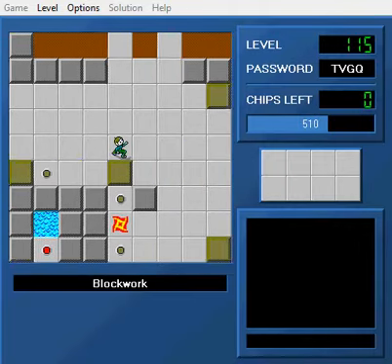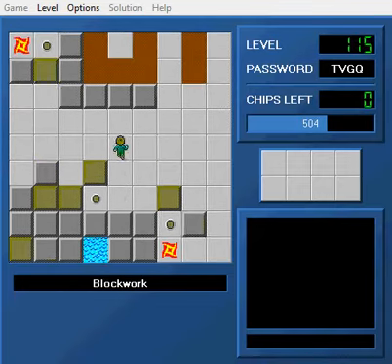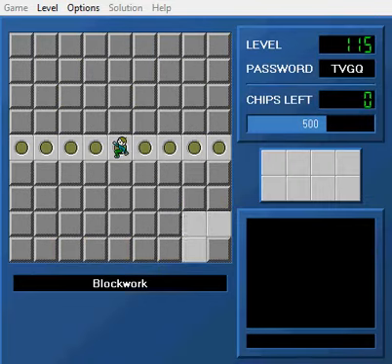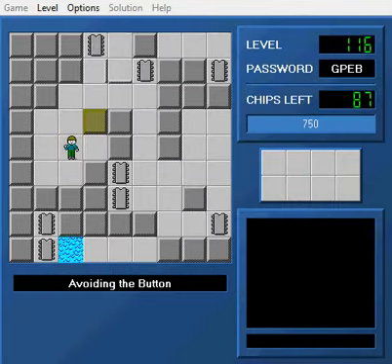Just don't touch this one right there, because that will free the fireball up. Alright, let's get out of here. I surprisingly got out of that pretty quick. Well then. Alright. Avoiding the button.